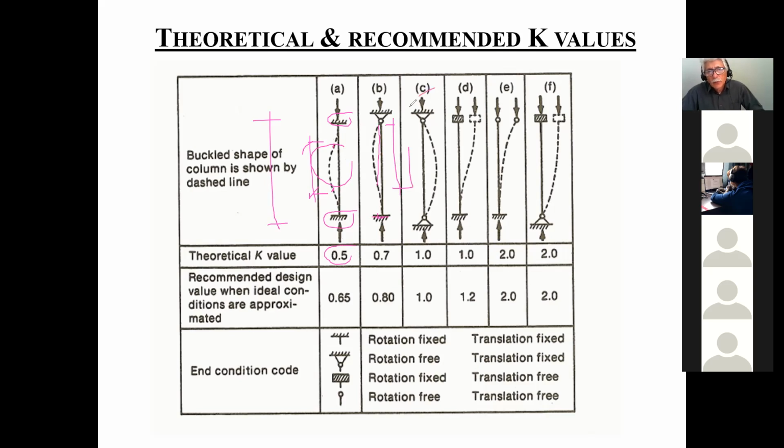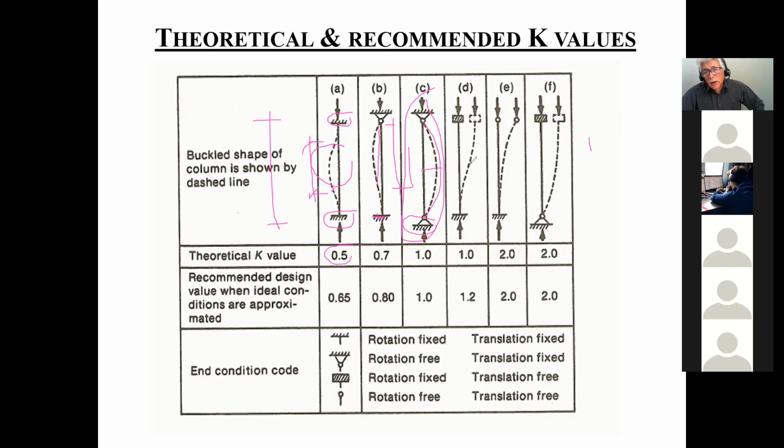And of course, the most typical one that we use, especially in steel, because creating these conditions in steel is very difficult. It takes a lot of welding, a lot of plates and all that. So we tend to always use pin connections. These are very easy to create in steel. And therefore now the whole length of the column is what's going to affect the possibility of buckling, and therefore the K value is 1.